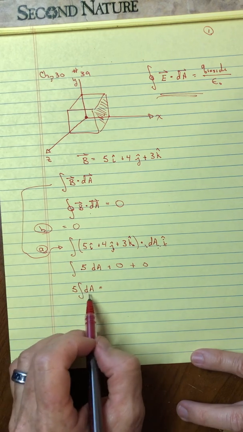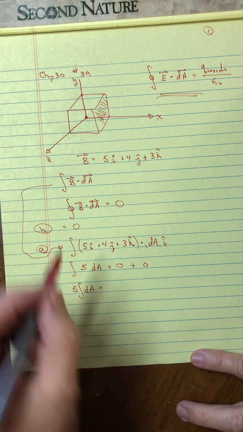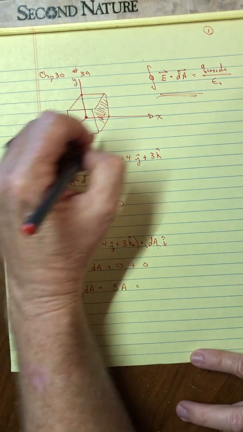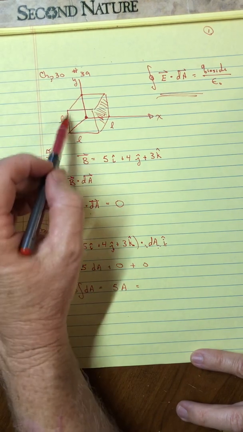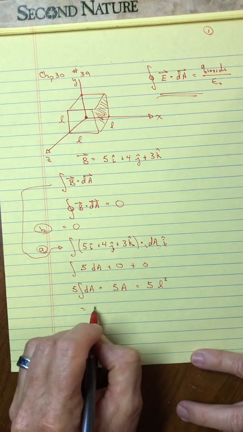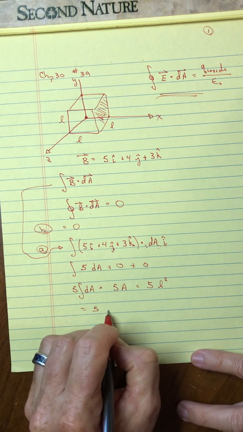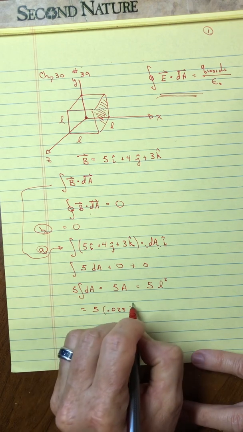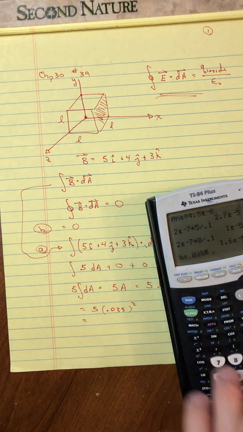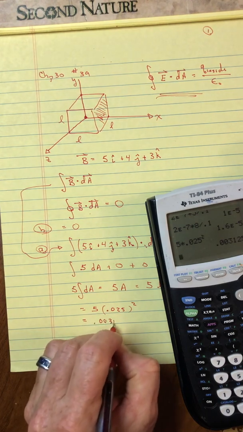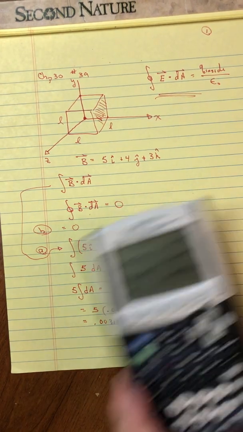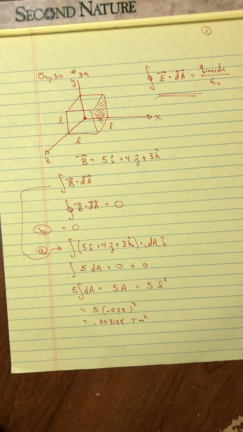And as I said a number of other times, let's not actually do this integral. Let's read it. And this is just saying add up all the little pieces that make up this face. And so if you would do that, you would get the total area of that face. And I didn't put it here in the picture, but the earlier part of this said this is a cube that has a height of L, a width of L, and a depth of L. So the area would just be L squared. And of course, L was 2.5 centimeters. Let me write it as 0.025 and square it. And so now grabbing a calculator, 5 times 0.025 squared comes out to be 0.003125. And the magnetic field is in Tesla, and area is in square meters. So there's the flux there. All right, that's it.